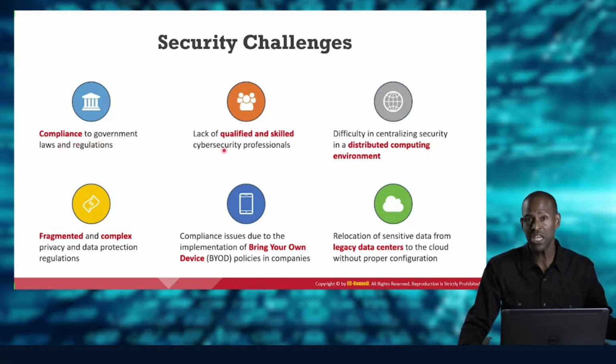And then we have security challenges like lack of qualified and skilled cybersecurity professionals. Now, I hope that you will help us solve this by being one of the qualified and skilled cybersecurity professionals, right? We have such a fast growing area in technology and IT that we don't have enough skilled workers. So I'm glad you're in this class. Difficulty for centralizing security in a distributed computing environment. So you have a large organization like a corporation that has on-premise data centers. They have connections to Azure and AWS cloud providers.